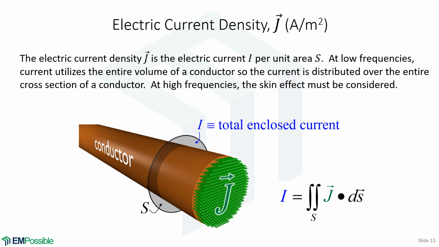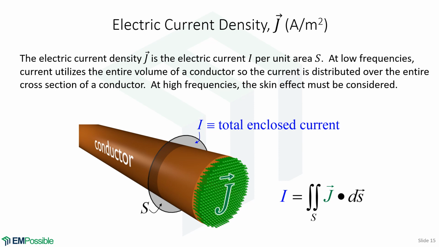We move on to the electric current density. This is a J written as a vector form, and it's a density, so it's something per volume or area. And in this case, it's amperes per square meter. So it's the electrical current distributed over some area. So down below, I'm showing a conductor, and the flow of charges is throughout the volume of this conductor. But if we just look at a cross section and we think of it as maybe a whole bunch of little tiny currents at each little point, this is the current density.